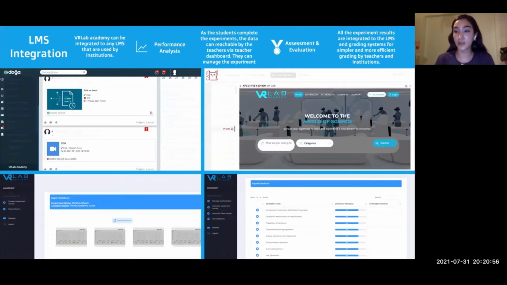And the teacher can also download this to their computer for their assessment and evaluation process. And also, as an instructor, they can see the process of the student for each experiment and for each laboratory.